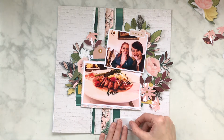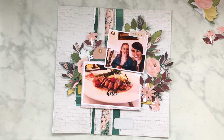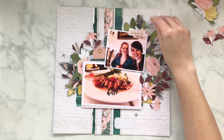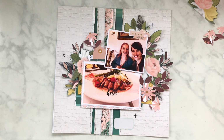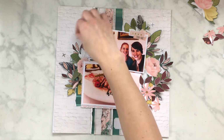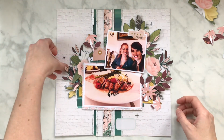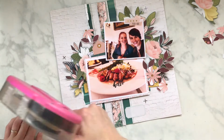I'm also going to work on my title, and I'm going to use that label sticker. At first, I thought I might use that for a date, but then I decided, no, this is a great place for a title. A lot of this stuff for me just comes super organic and natural. It's not like I put it down thinking, oh, I'll probably use it for this. And then I'm like, oh, wait, this will look really good. And then I just go with it. I find that I like my layouts more when it works like that. Sometimes it doesn't happen like that and you just really got to force it, but that's okay.